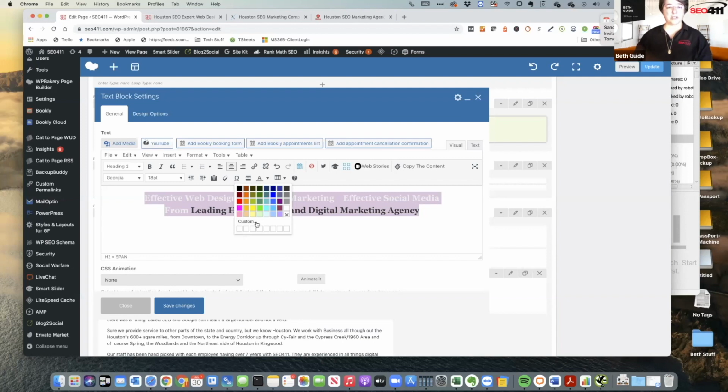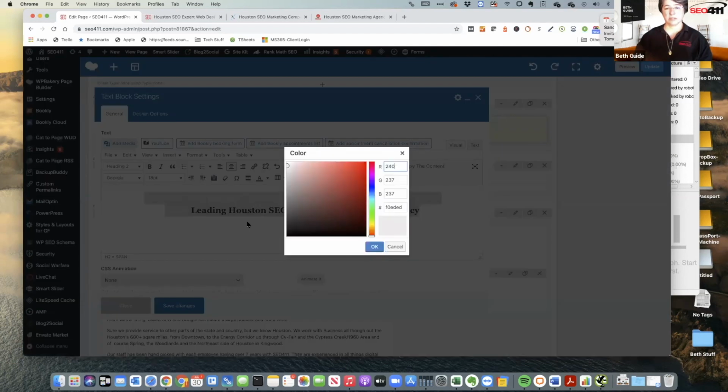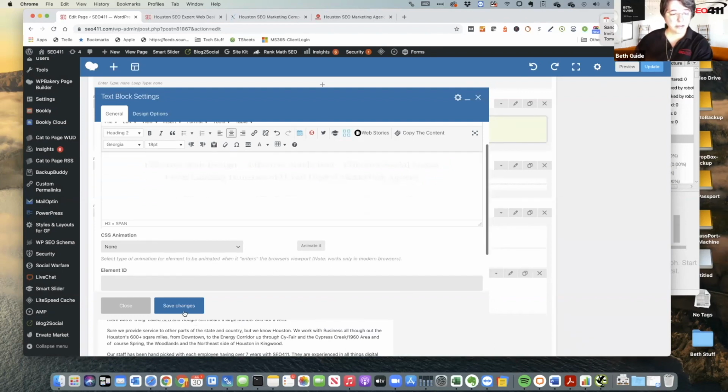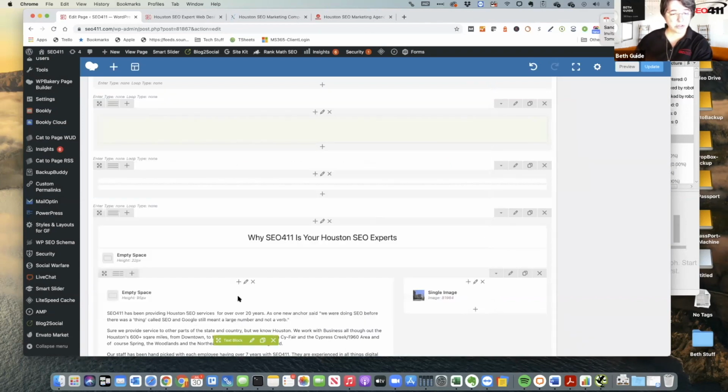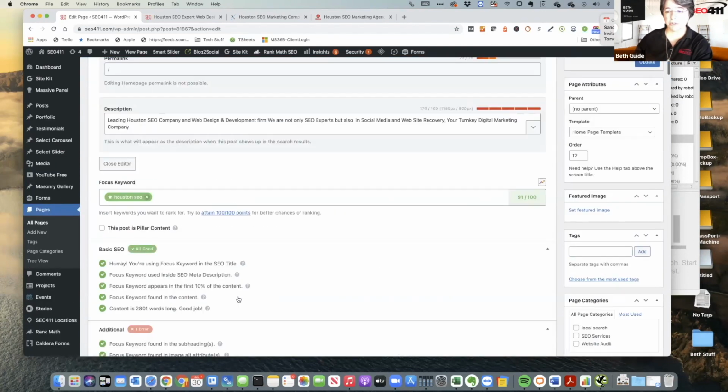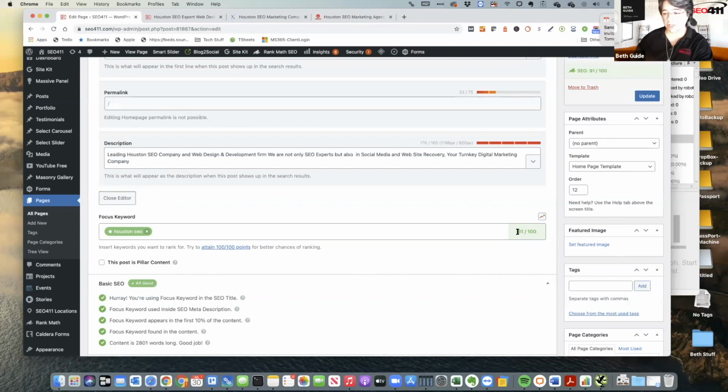Because Zoom's on, the lag's been giving me a lot of trouble. Let's do this. Okay, that puts that back to that. I'm going to save those changes. So now we should have that up to 12. Let's see if that moved our needle. See, now I got it to 12. You see our needle is at 91 now.